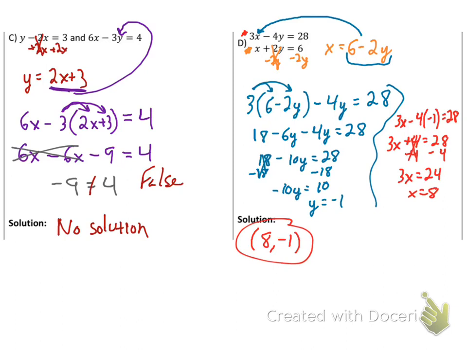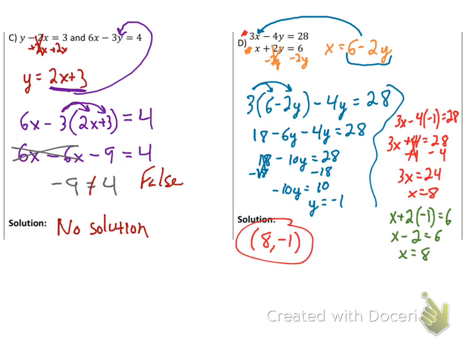I also want to show you guys that if you decided to plug it into the second equation, you should also get x equals 8. So we had x plus 2y, but instead of y, I'm going to plug in -1. And then that equals 6. So I'll get x minus 2 equals 6, so x equals 8. Doesn't matter which equation you plug your first variable value into, you should get the same answer. Now remember, you can double check your work here. Plug in 8 for x, plug in -1 for y, it should check out. And if it doesn't, you did something wrong. You need to go back and fix it.